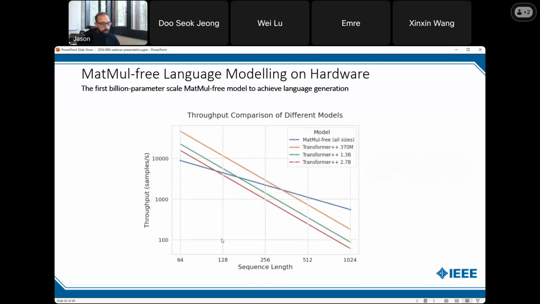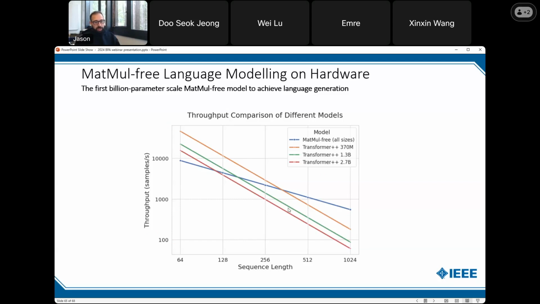And if I show you some performance plots, this first one is very underwhelming, right? On the x-axis is the sequence length. As we get higher and higher, the MatMul-free model in blue starts to do better than the Transformer++ baselines, where the plus models are all kind of the backbone of Llama, all the open source model families. And on the y-axis, we have throughput, where higher is better. This isn't necessarily great. We were hoping for something a little bit nicer, right?